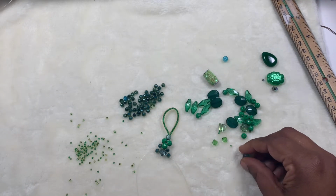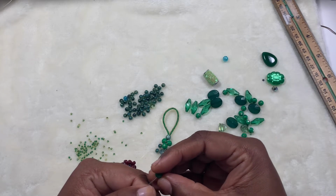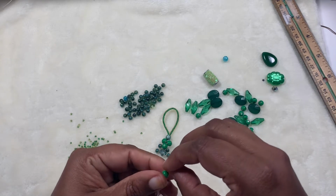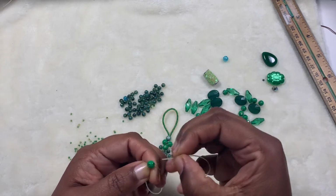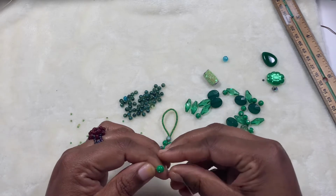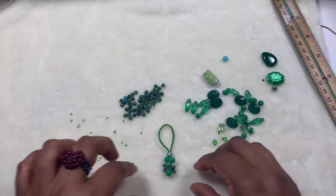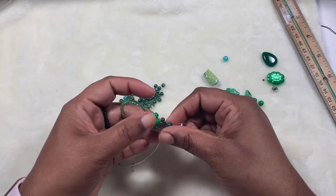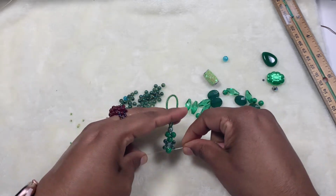and then pick up another green acrylic bead. This is 6mm. You can use basically any kind of bead you want, unless the hole accommodates the bead, that's all that is important. You can figure out any pattern you want. So just make sure when you're adding it, you're adding it properly, just like that.